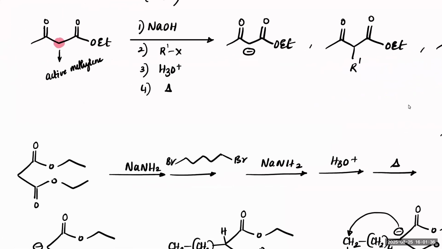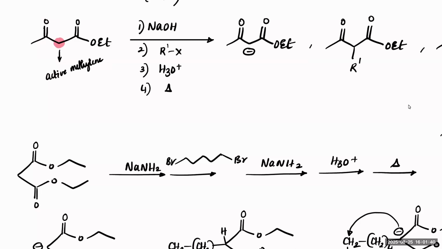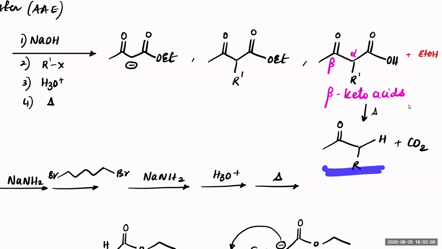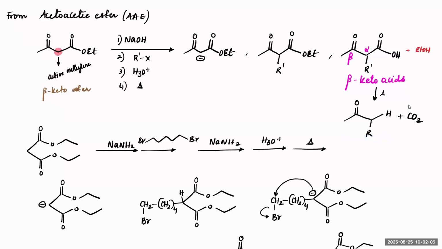So what did we do exactly? We took a beta keto ester. Acetoacetic ester is nothing but a beta keto ester. And finally we converted that into a desired form of ketone. You can take R dash as per your convenience and need, and accordingly you can get that particular keto form. Clear? So I want you to check properly what exactly is the reaction happening here.